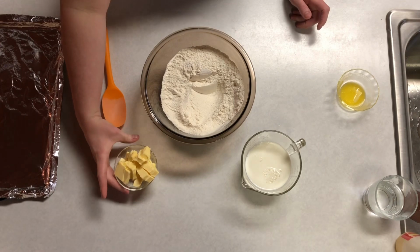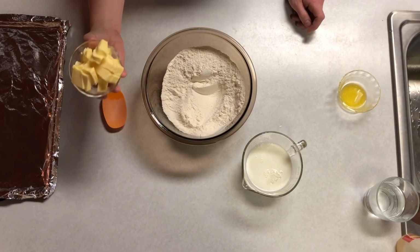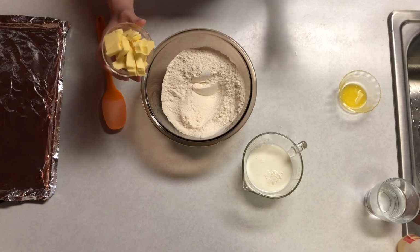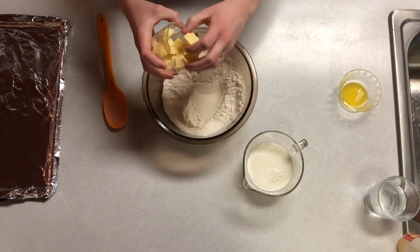And to that we're going to cut in 1 stick of butter, and you can go ahead and cube it. If you have a pastry cutter, this is the best way to do it, but if not, you can just use your hands. And the trick to this is that you want the butter to be as cold as possible. So if you want to cube it and stick it in the freezer, that'll help you out.